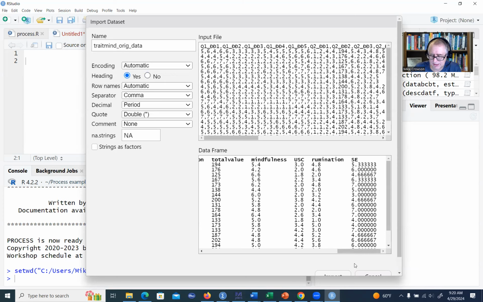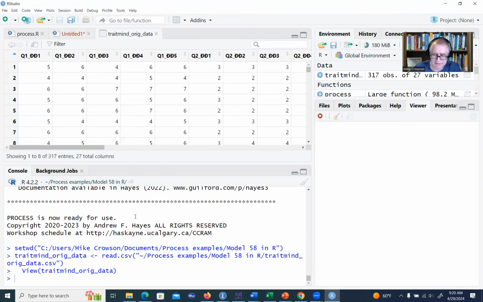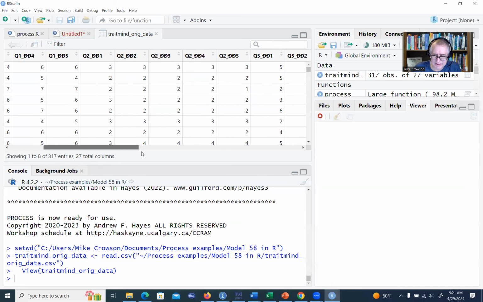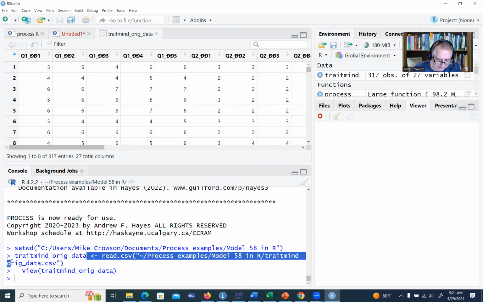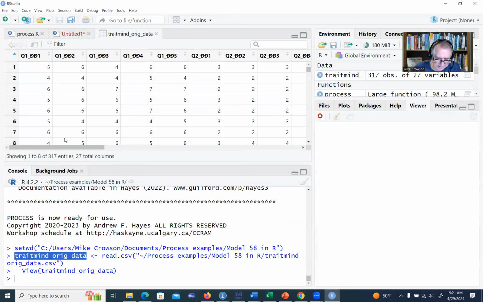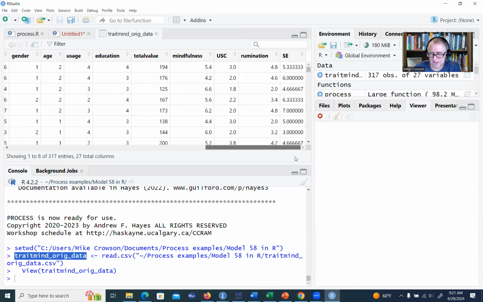So we'll click on the import button, and there you go. So now you can see our data set right there as well. The data, when it was imported, was saved as a data frame. That's what you see above. So it's trait mind underscore ORIG underscore data. And by the way, I think I referred to SE previously as self-efficacy. It's actually self-esteem.